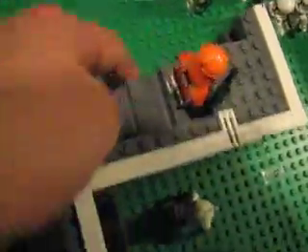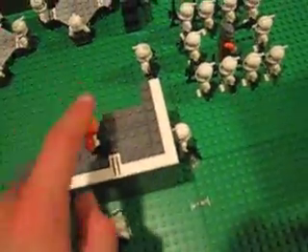Here we have the staircase, which I'll actually have to go down to the other side to show you the jail cell. But we have a staircase leading up to the 2nd level. And we have the bomb squad trooper in there, and here he's walking up to the top.